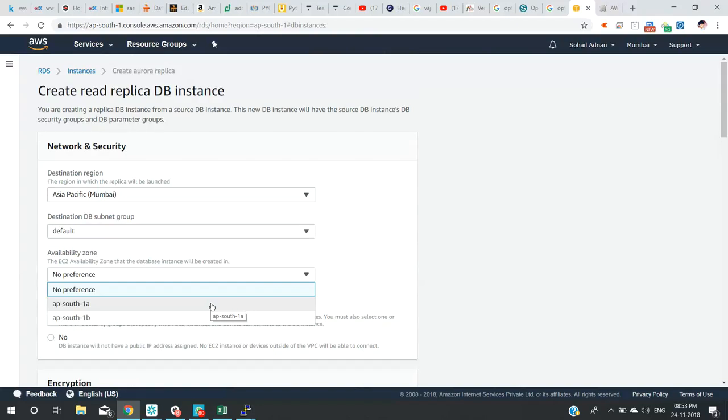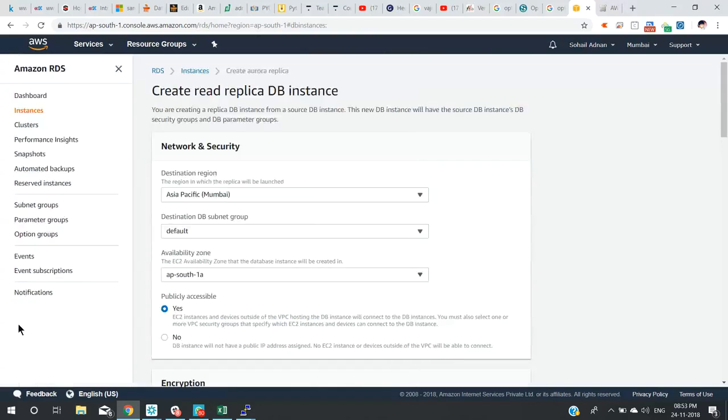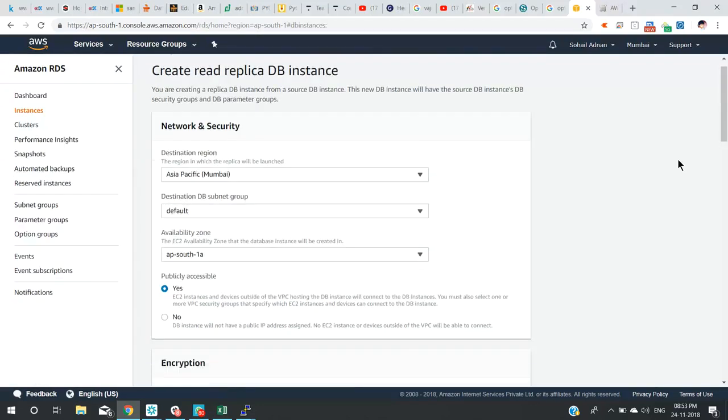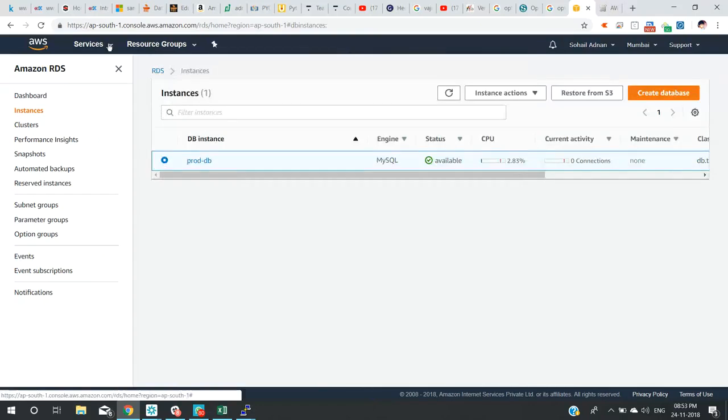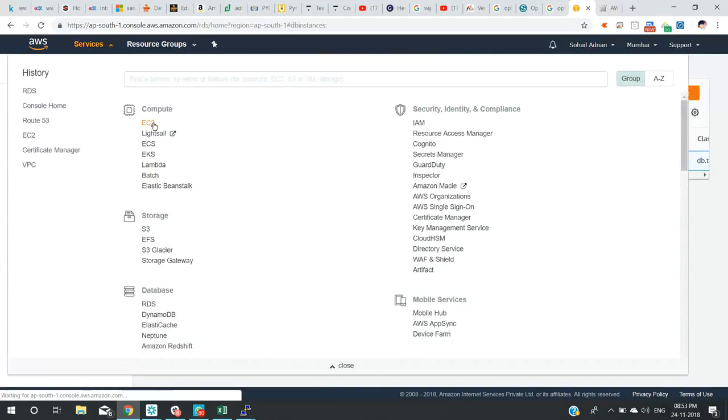So for example, if you want to add the first one in the first zone and the second one in the second, just simply select this. And all the way down, you click on create. It is that simple. In 20 minutes, you will have this in one availability zone, and you go back and redo this for another availability zone, and this will create multiple read replicas for you as per your design, right?